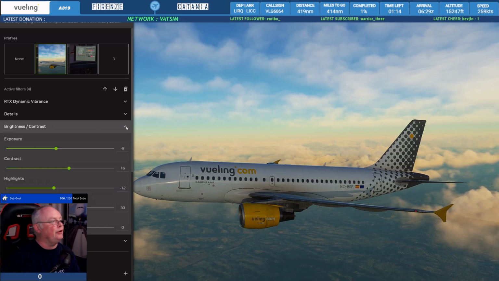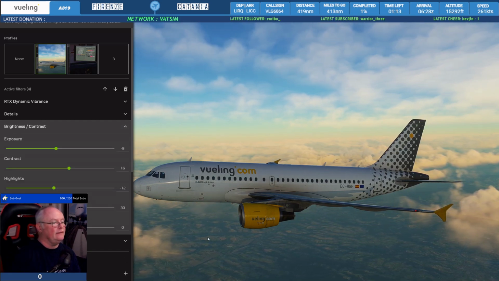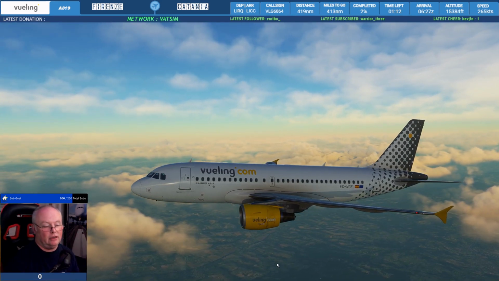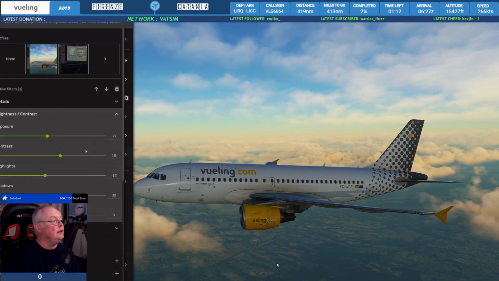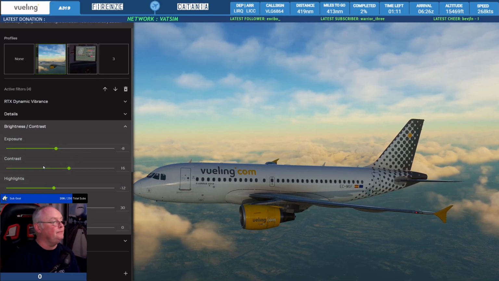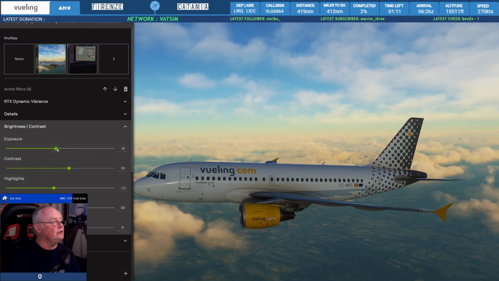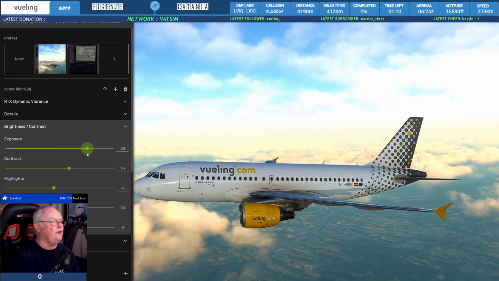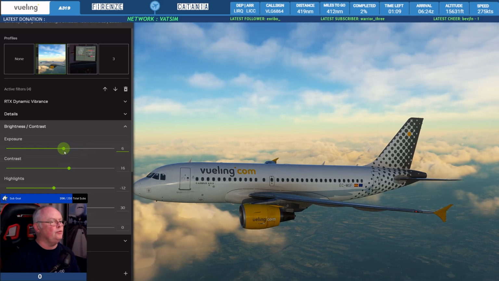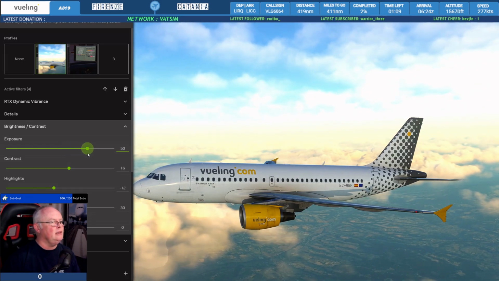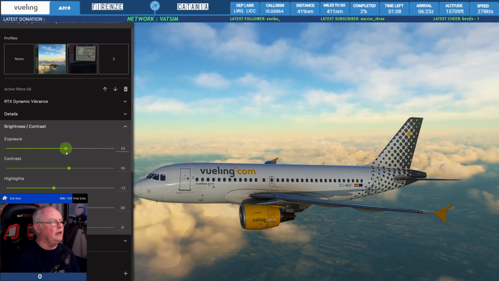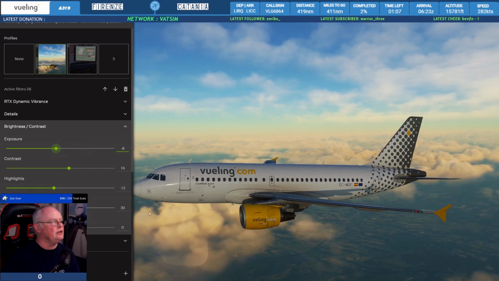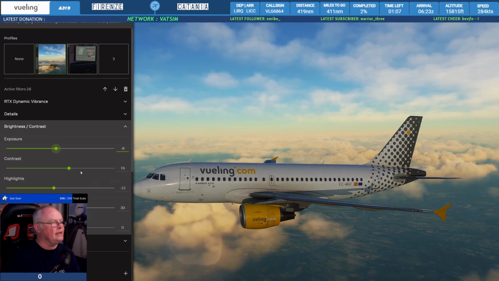Let's go and have a look at the brightness and contrast. These are quite extensive settings that change your sim quite a bit. If we go to the exposure, if we turn it, so we're at -8. If we turn the exposure, it becomes quite bright there. And under certain weather conditions, this might be something to play with. But for now, on normal fair conditions, I set that to -8.